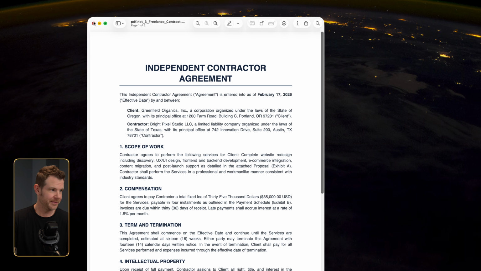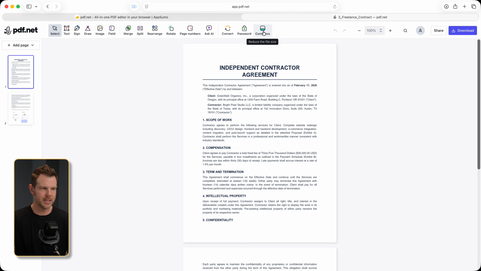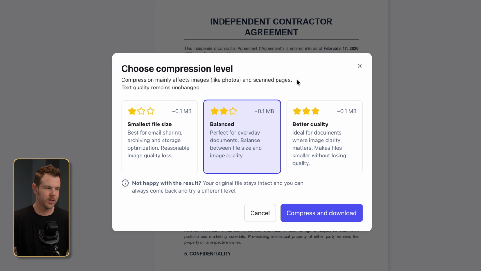So that works perfectly. All right, the other utility I wanted to mention was the ability to compress your documents. So if you've added a lot of images, if things are getting a little bit bloated, you want to take that huge, 15 megabyte PDF and shrink it down for email purposes. You can go in here and choose a compression level. Now, this document's really small, so we're not really going to see a difference, but there are 3 different compression levels, so that's a really nice option. And it is worth noting that they will keep your original file intact, so you can always come back and try a different quality level if it's either too compressed or not compressed enough.